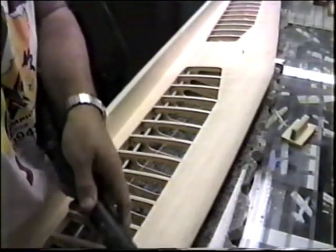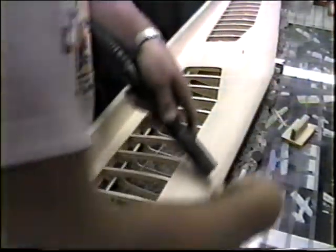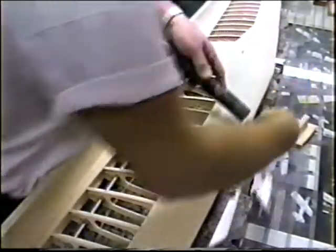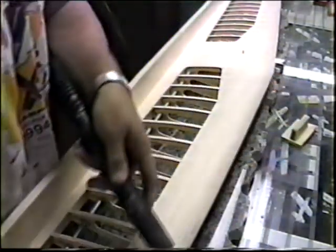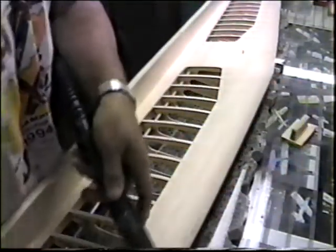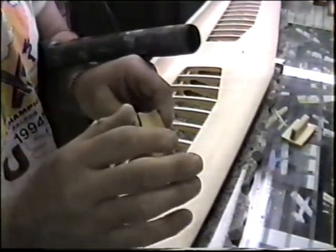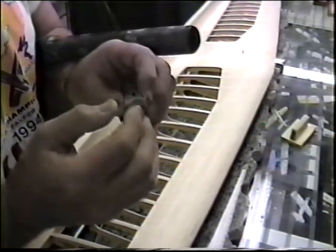Another way I try to do this is to keep the dust down. Because my wife has severe asthma, I really have to, but even if she didn't have asthma, it's nice to work in an environment that isn't all full of this balsa dust. This stuff is not good to breathe. A lot of times these are just the little things you can pick up off the video that'll make your modeling at least a lot healthier, if not more fun. But these guys, buying a set of these, just great. And by the way, if you don't have a set of tadpoles, you can buy these that come as an accessory kit for the Porter Cable sander.